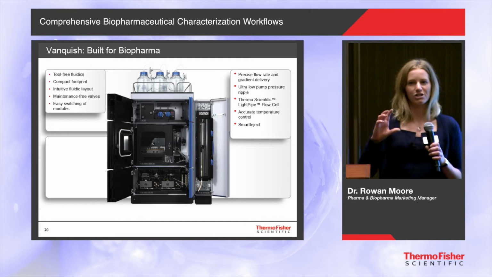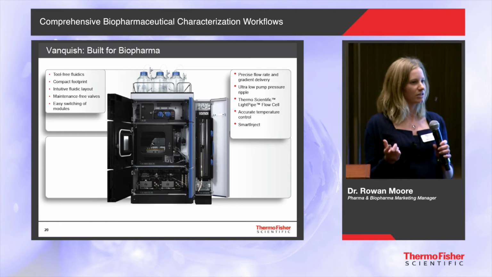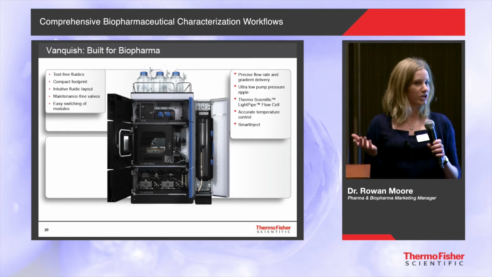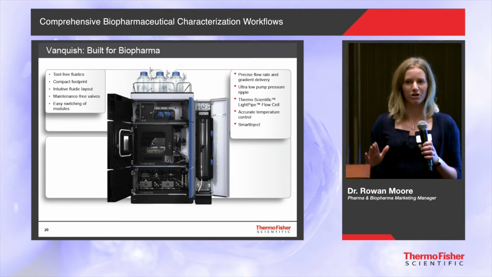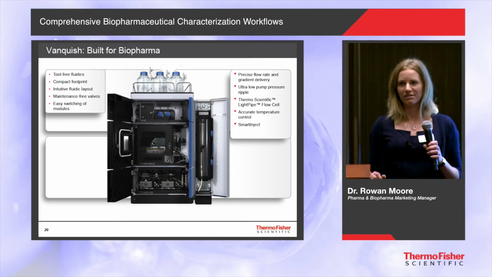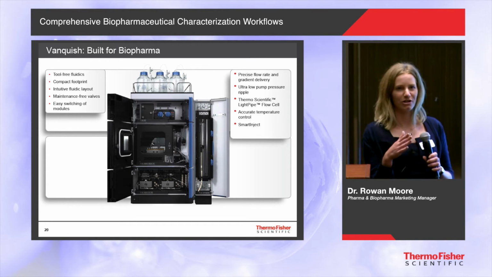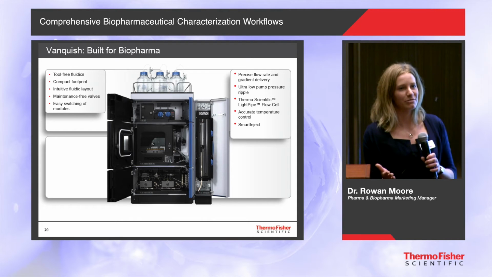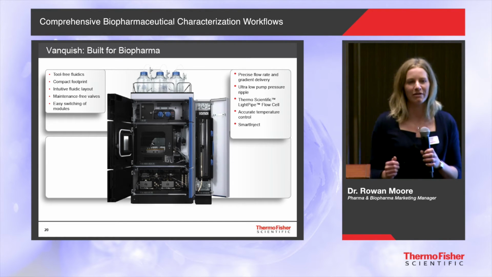So this acts as sample pre-compression. Once the sample has been taken into the loop, it's brought up to system pressure before we switch the valve. So what this does is it minimizes any pressure shock to the columns and any fragile stationary phases. Yeah, so the Smart Inject really acts to minimize any pressure shock to the columns. And the upshot of this in terms of the data is that we get highly reproducible retention times from run to run. And Frank talked a little bit about that yesterday.